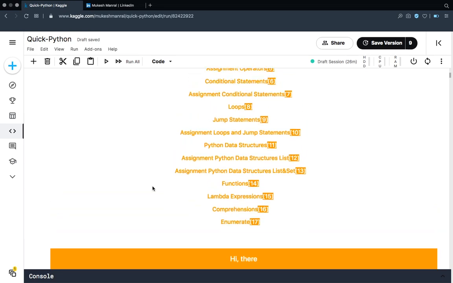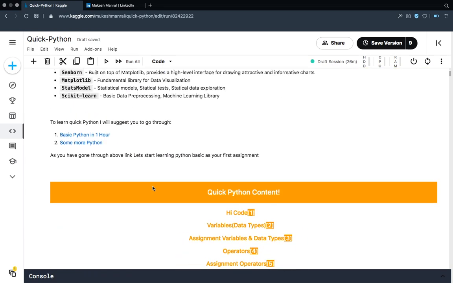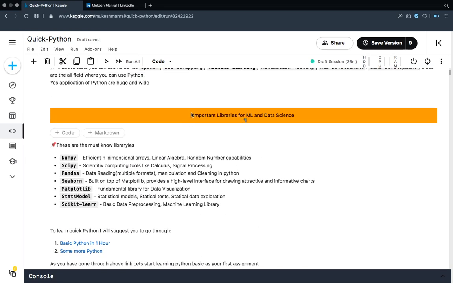Now I'm going a bit up in this notebook to show you the important libraries that data science and machine learning practitioners must have.